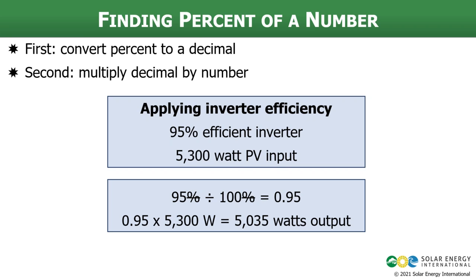So we have to convert that percentage to a decimal in order to get the number that we want. It's really important. We'll see this again when we do our voltage calculations. This applies in all kinds of different situations where we need to convert that percentage to a decimal in order to figure out what portion we're going to get of something.